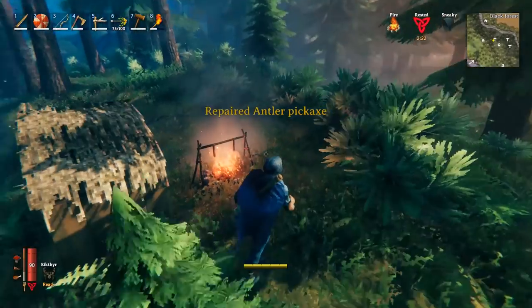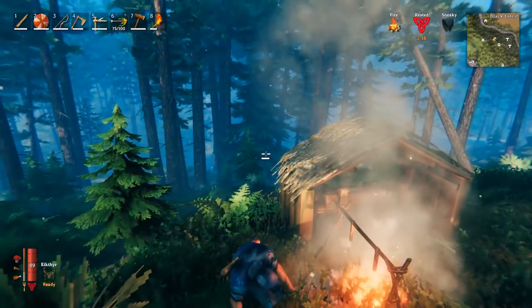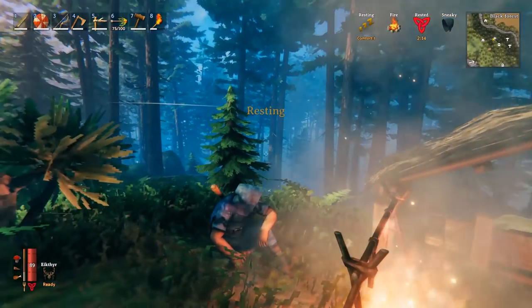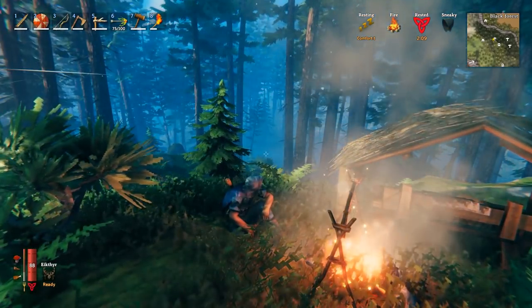Pair that up and just sit by the campfire for a second. Nope, sit down on your butt. There you go. Make sure there's some fuel on the fire. Sure is. And then we're gonna get the resting bonus, and that'll allow our stamina to come back a little bit faster.